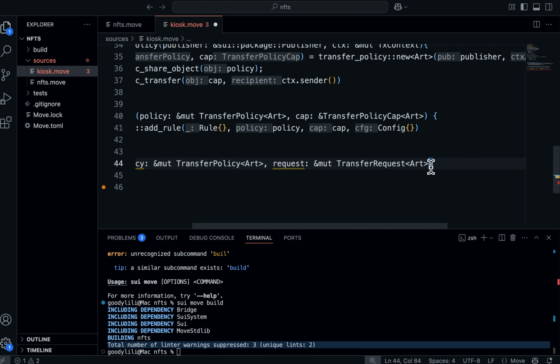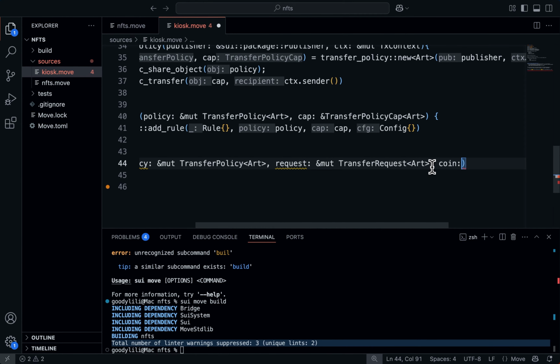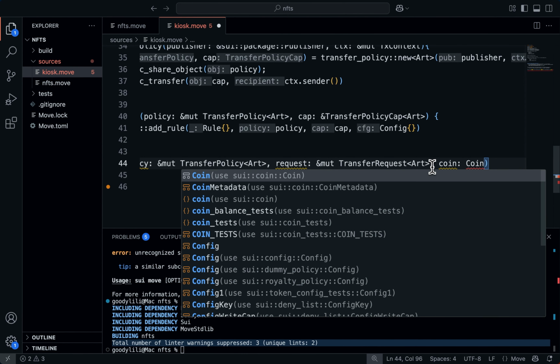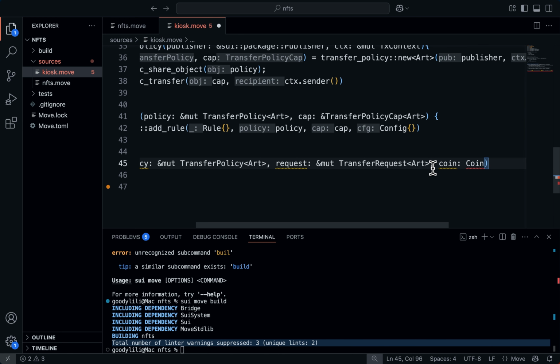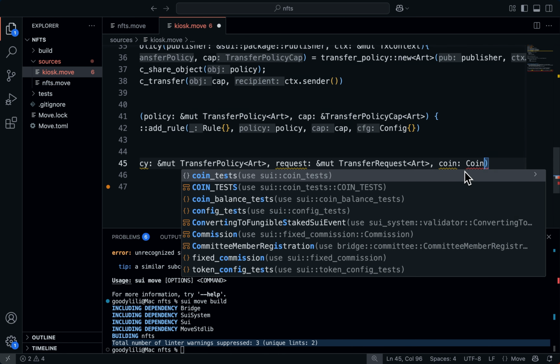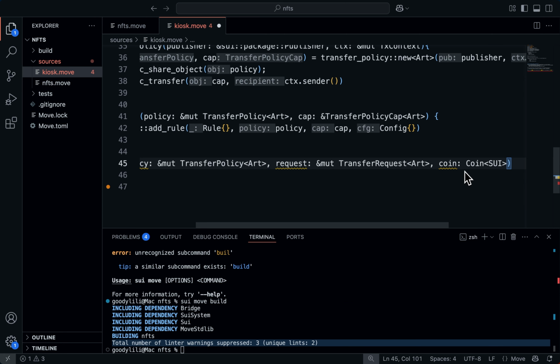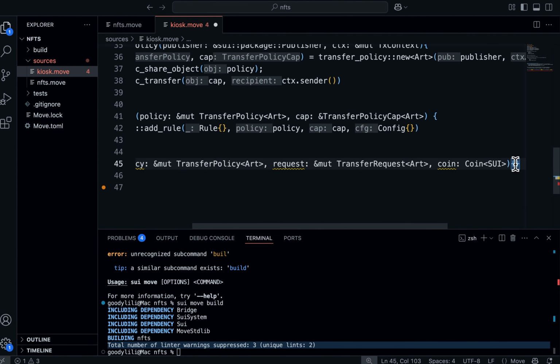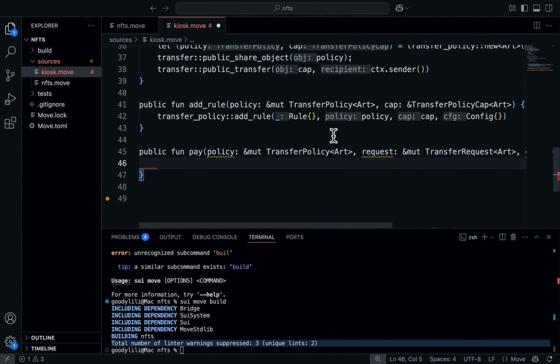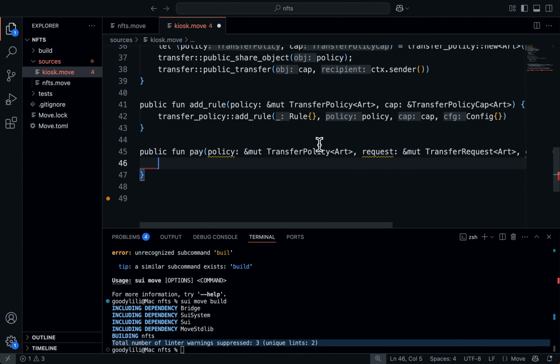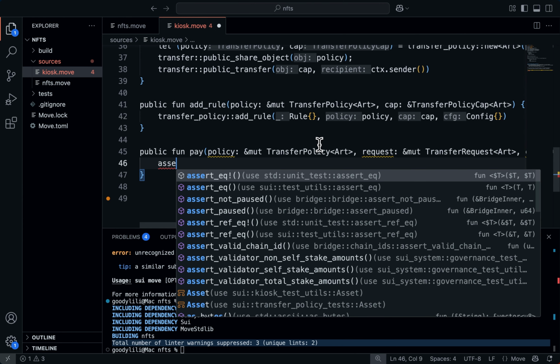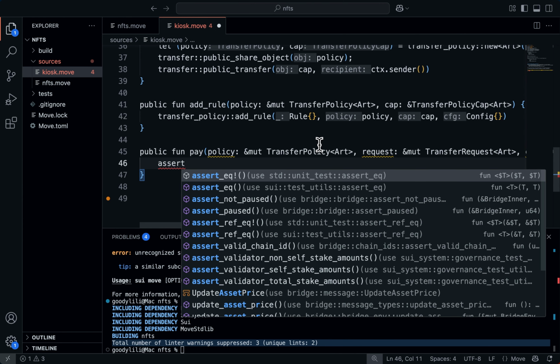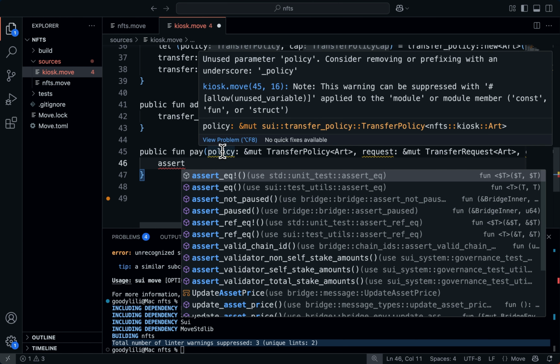And then finally we want to specify the coin, right? So we want to specify SUI in this case. So you can use it for any type you're trying to work with. So pretty much the SUI that we actually declared in our struct. And now in this function, we want to assert that the person actually has enough balance, right? So the coin that they sent to the contract, pretty much the package, is up to 1 SUI, or is equal to 1 SUI pretty much.